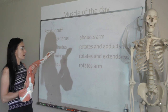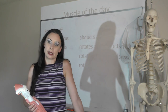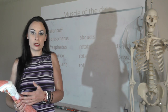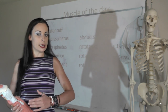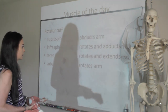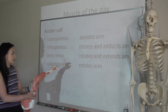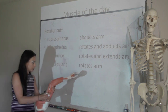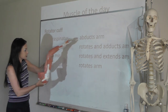So let's talk about this. Rotation of the arm. What's rotation? A rotational movement is when you don't change the angle between bones, but you're rotating on the axis. So if I have my forearm flexed, then I can medially and laterally rotate my humerus. So I'm not changing the angle between the bones, but I am rotating on the axis. So medial rotation is when you pull toward the midline, and lateral rotation is when you pull away from the midline. I'm bringing all of that up right now because it's important to be aware of, because they're different. And we'll see this muscle down here is doing the opposite type of rotation than these muscles right here. And these muscles all together are forming the rotator cuff that allows you to do all of the movements in that joint.